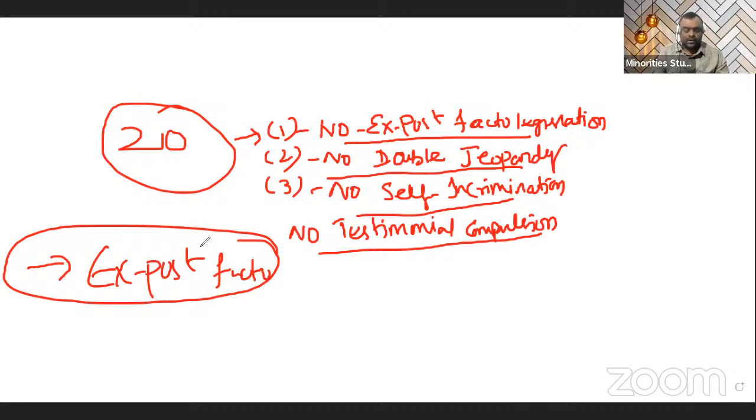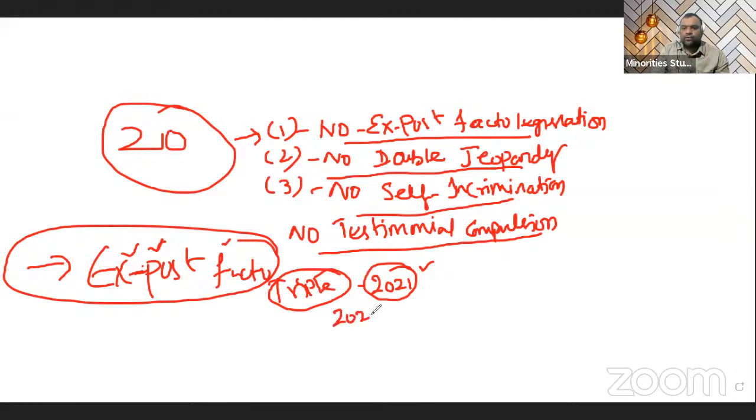No person shall be punished according to the law which is in commission. So what does it mean? I'm going to tell you in the simplest form. Suppose a very important law enacted by the parliament, that is triple talaq. Suppose the triple talaq law was made by the parliament in the year 2021. If you gave divorce according to triple talaq in the year 2020, that is not applicable.